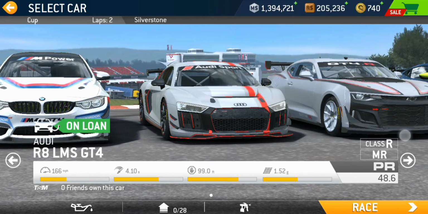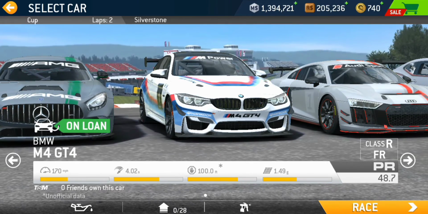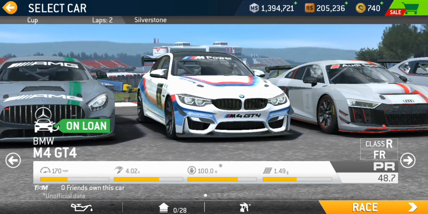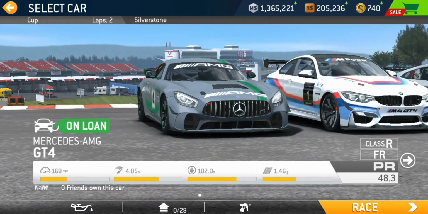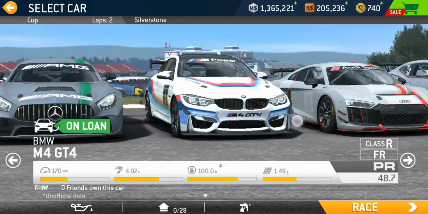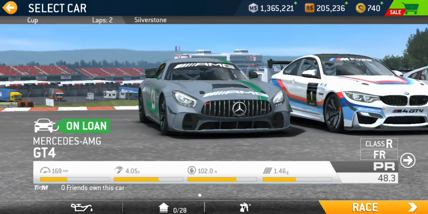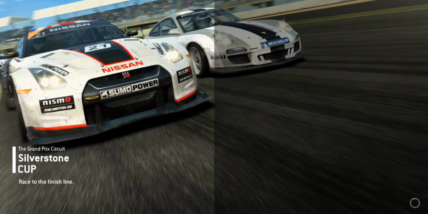So anyways, going to the next car, we have the BMW M4 GT4. One of probably the best cars out of the setup, which you can really throw into the corners, which we'll see later. And lastly, we got the Mercedes AMG GT4. I love this car. It's well balanced in speed and handling, and I'm sure all of these cars are pretty good as well. But for now, let's just go ahead and start things off with the Mercedes AMG GT4.